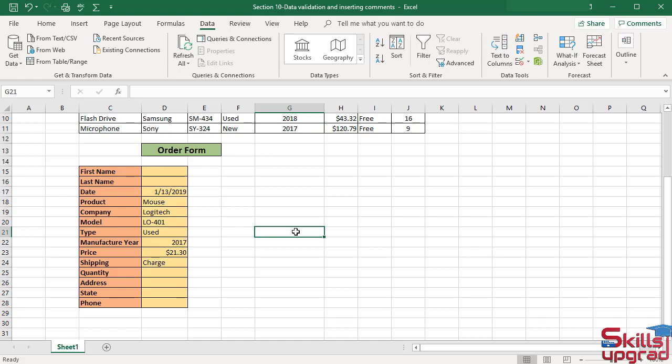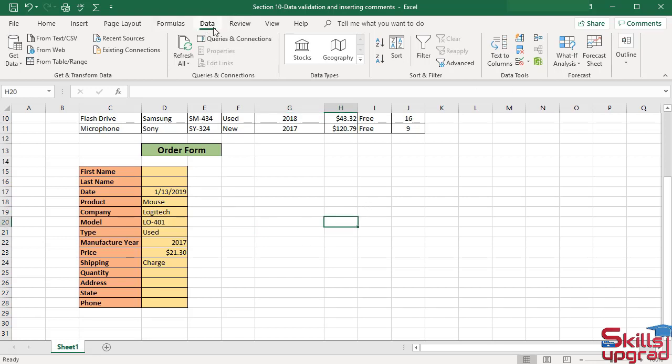To verify whether a worksheet contains valid and invalid data, you can use the Circle Invalid Data command. This command verifies the invalid data entry. If you have added a validation rule in your worksheet, then if any cell has invalid data, a red circle will appear around that cell. Click at any cell of the worksheet.